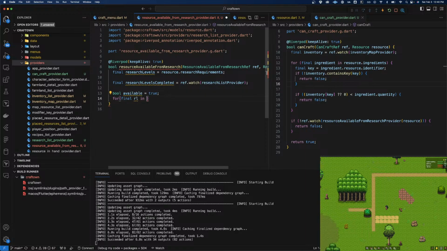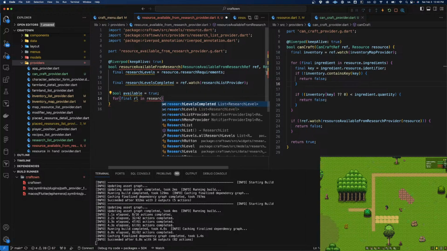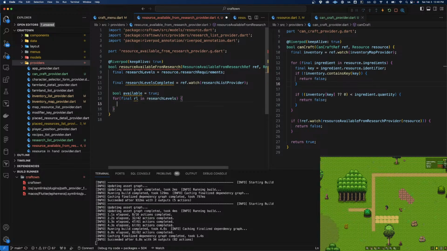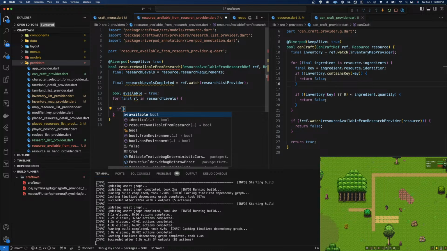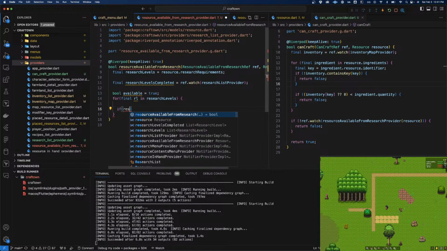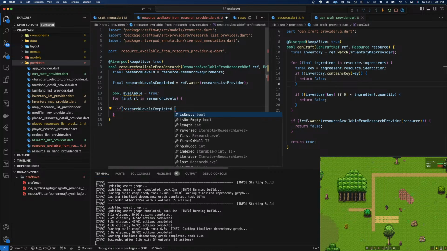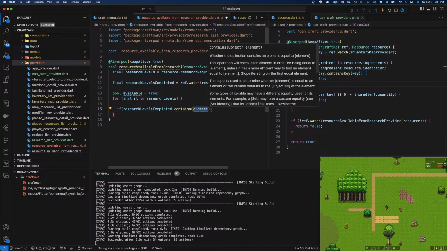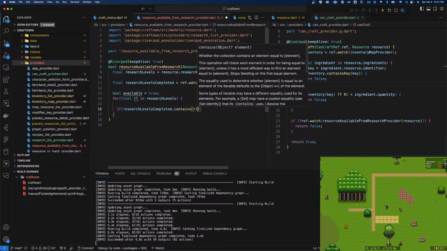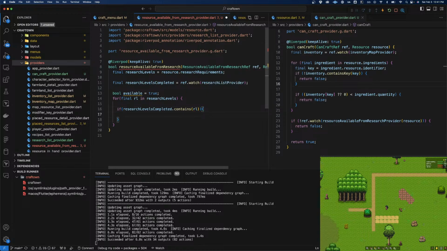Available equals true, and then we'll do this in research levels. If dot contains RL, I guess we can just return false. Don't actually have to do this. And then we'll return true at the end. Okay.